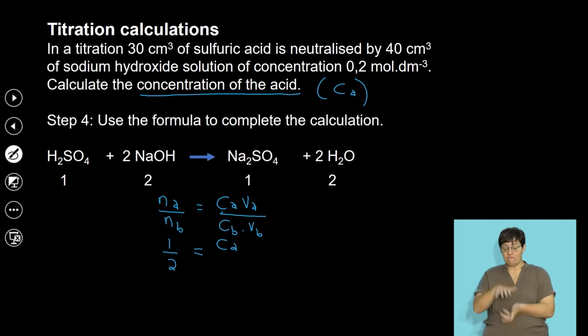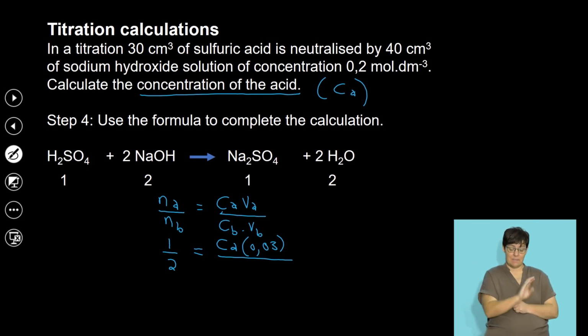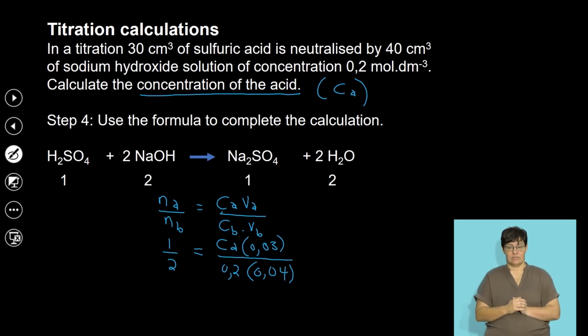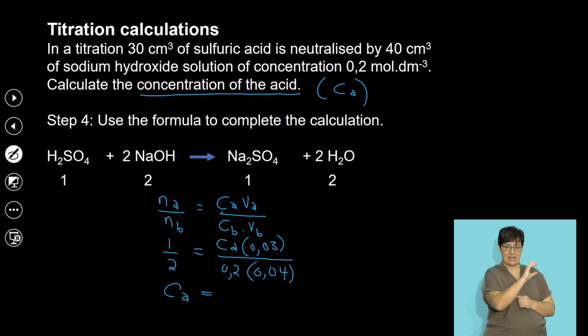The volume of acid that we used is equal to 0.03 cubic decimeters, okay? And then the concentration of the base, which is a standard solution in this case, is 0.2, right? And then the volume that was used is 0.04, right? So if you look at the substitution, first is the correct formula that we copied without trying to manipulate it, and then we did the correct substitution with the necessary conversion of units, and then we are able to isolate our unknown, which is the concentration of acid.